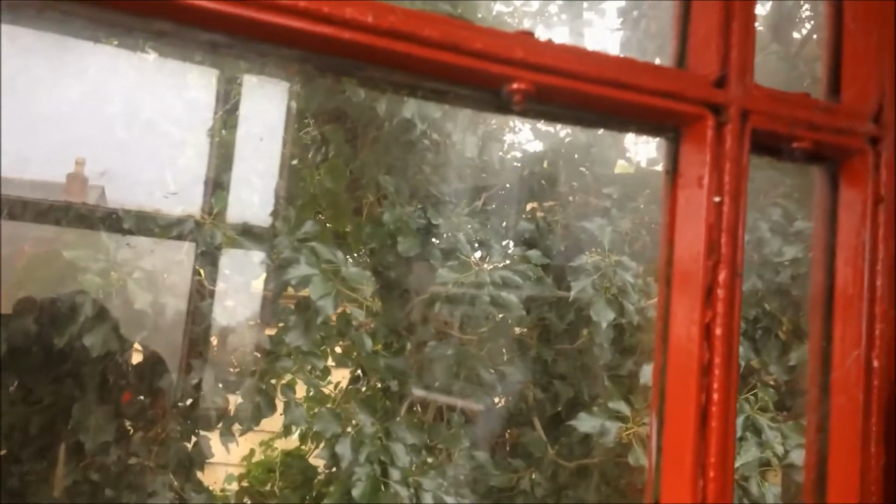Light at the top there, so it was illuminated at night, and you would be able to see these telephone signs. Now, one of the problems British Telecom faced was people used to use these as an ad hoc toilet, unfortunately. So they used to stink, and there was no way whatever liquid had been deposited in here could get out. And that's why they made the design where they raised the new telephone boxes off the ground. Anyway, we'll take a little look around the outside because there's one or two features that probably people don't know much about. And then we'll wrap this one up, I think.